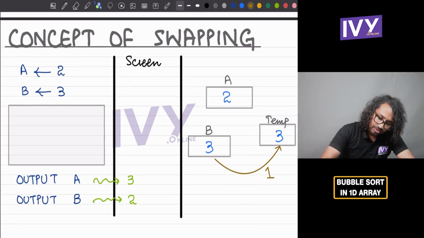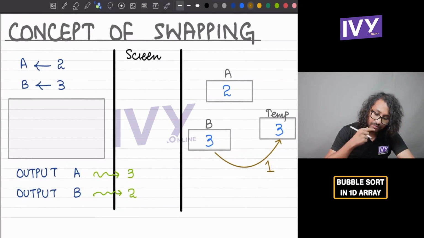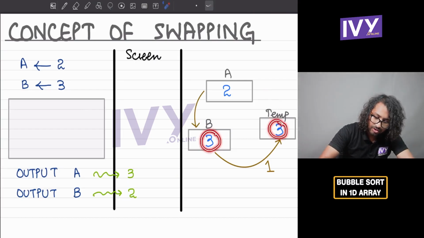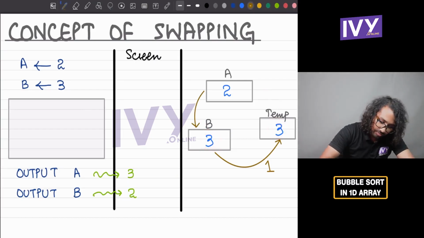Then comes the value of A to be inside B, because we have stored the value of B already in temp. So this is going to be our second step, where 3 is going to be erased and 2 is going to be copied and pasted inside B.